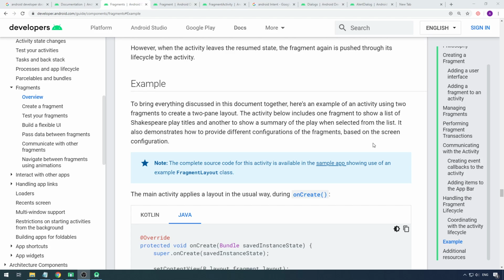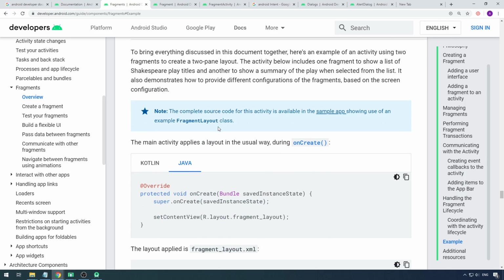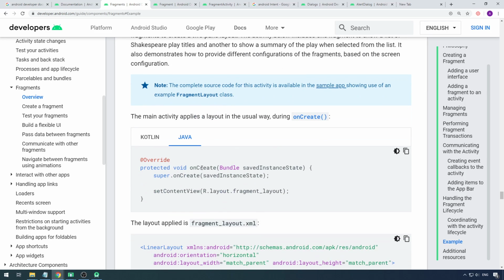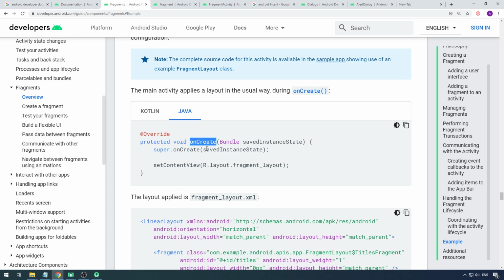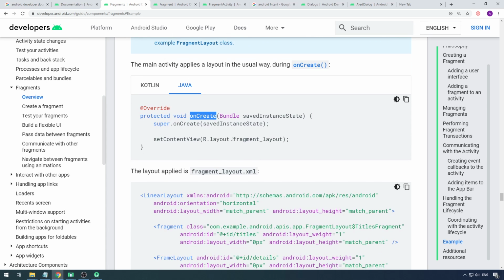So let's look at the developer docs. The example talks about what we said here, and this is the main activity onCreate. From the main activity onCreate, it's referring to a layout called fragment_layout.xml.